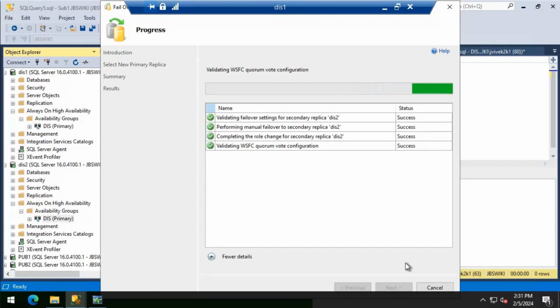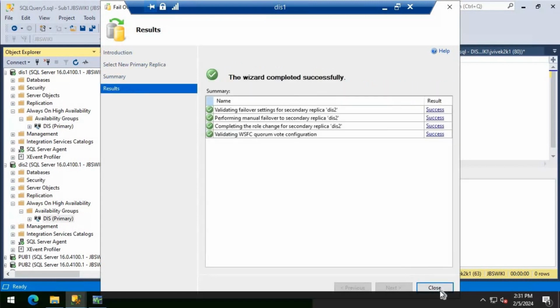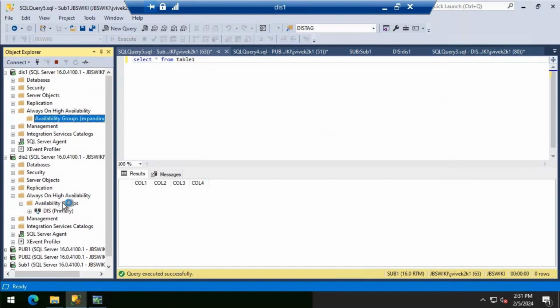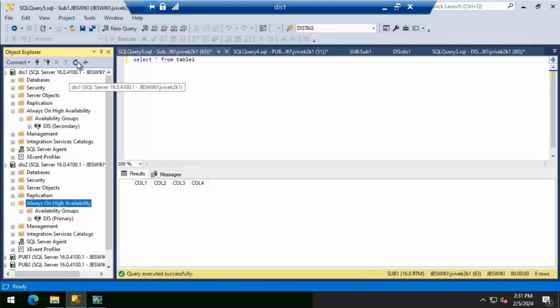Okay, the failover is in progress. The failover is completed. Okay, so now if you see here, this one has become the secondary, and this two has become the primary replica. Yep, so everything looks good.